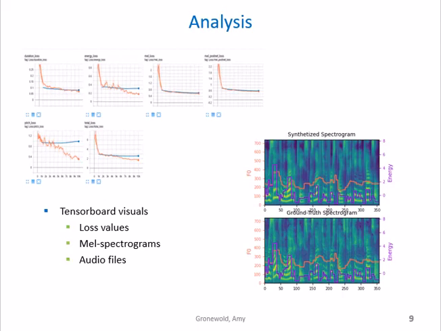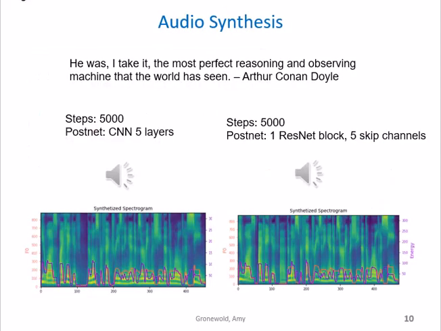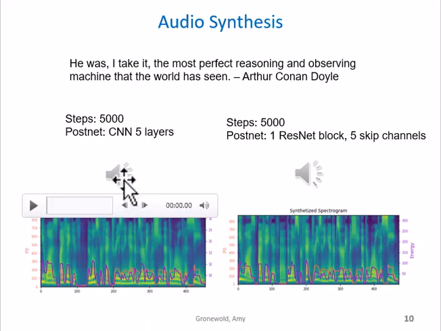And you can look at your losses through TensorBoard. TensorBoard will not only give you total loss, but you can also look at the loss for your hyperparameters, for your Mel spectrograms as well. And then you also get out audio in your validation and training. And then you can use your model to synthesize a new sentence. And so here's two examples.